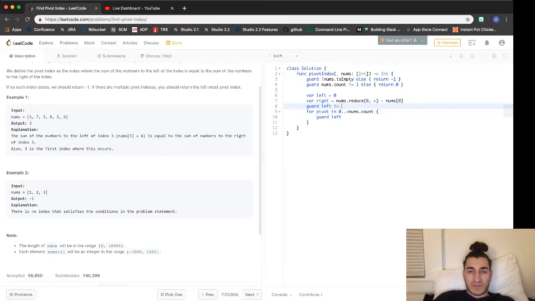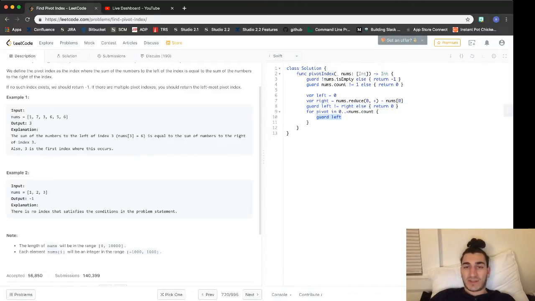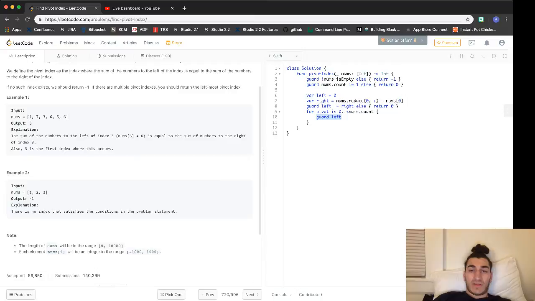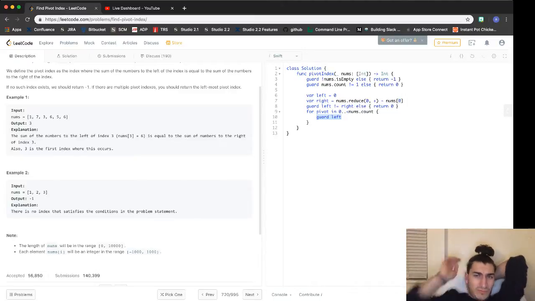If left doesn't equal right, we're going to continue, but if not, we're going to return 0, the first element as the pivot. And then we're going to move the pivot.